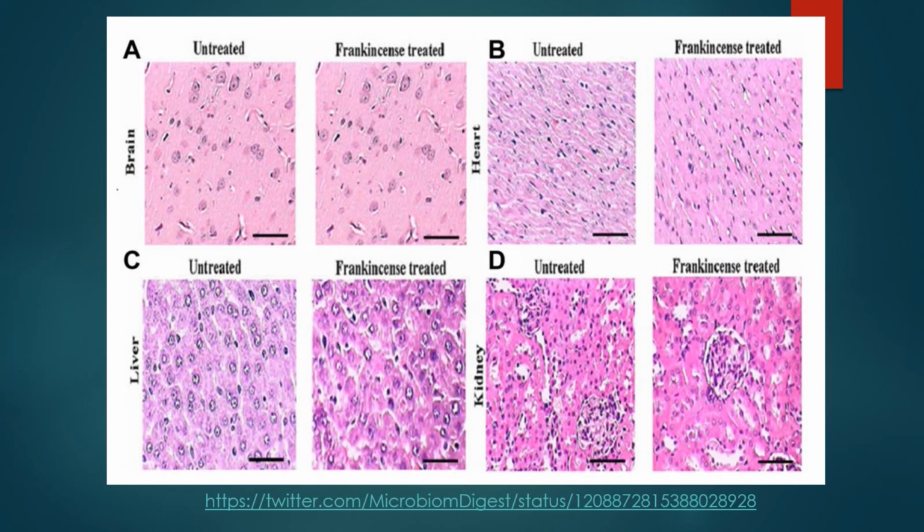You might not see it unless you know the game that she plays, but once you know the game, it's pretty obvious. Two of these images are exactly the same image. Top left. Those are pixel for pixel identical images, and one of them is supposed to be treated, and one of them is supposed to be untreated. So the study reported this as part of their data, part of their experiment, that this thing was unexposed to frankincense and this thing was exposed to frankincense, but they're the same picture. So they're lying. They're cheating. This is fraudulent. This is sham science. Yeah? That's just cheating, to present images as though they're something that they're not.